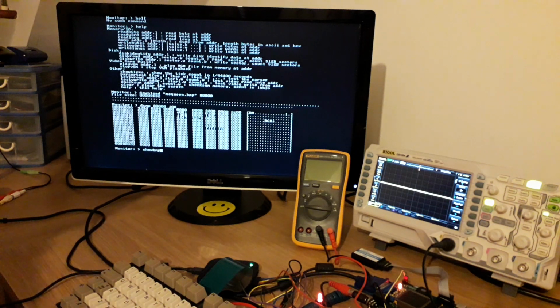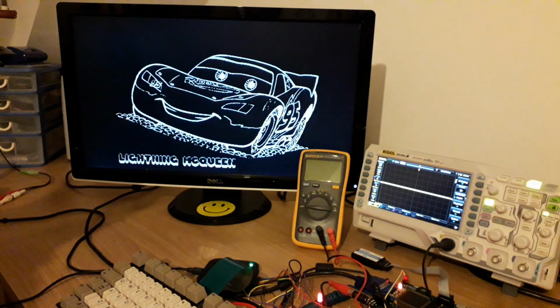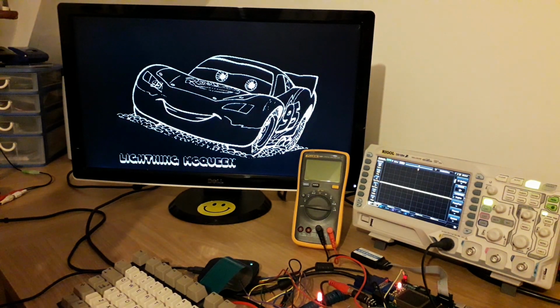So this shows off another feature of the VGA code in the FPGA. Is code the right word? I don't know. VGA design. Zeros, yeah. So it has a very simple 1 bit per pixel graphical mode. There we go. The only interesting thing there, of course, is that BMP files are upside down, so it needs to read the data backwards, and then it squirts it into the video memory.